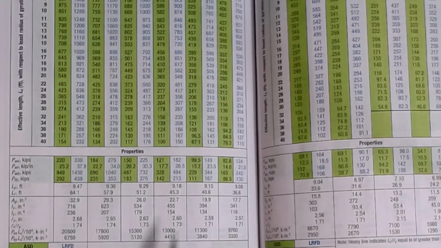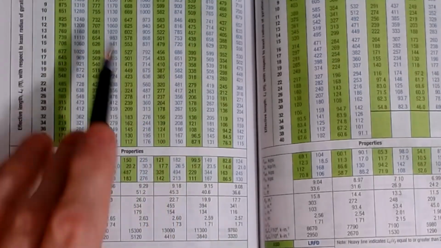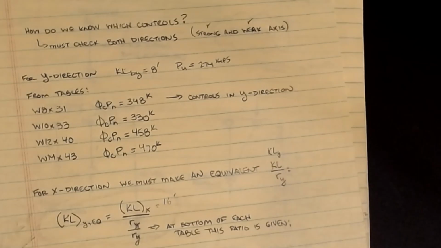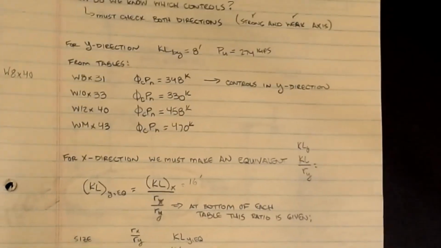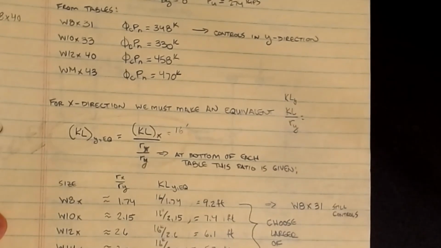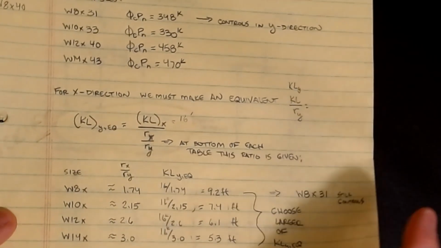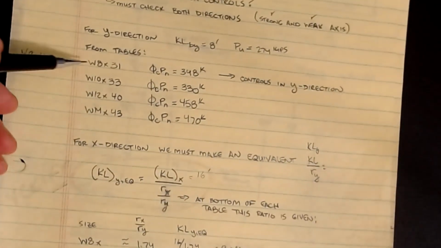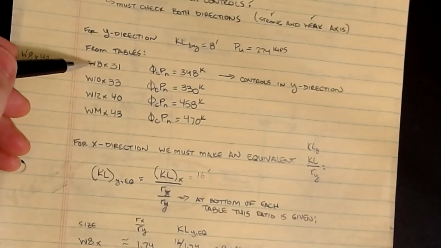So you get kind of a sense of what these ratios are for the different sizes. So what I've done is I've gone in and said, okay, since we don't know what size of column we're looking to use, I mean, we've chosen one based off of the Y direction, but if we go in and look at some sizes, what we know is I can get a fairly small W8 size in here.